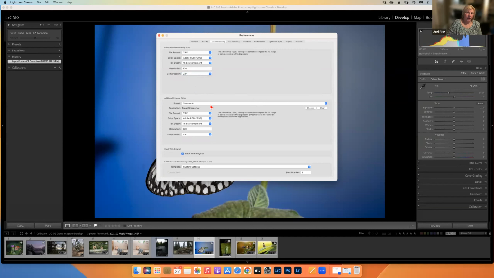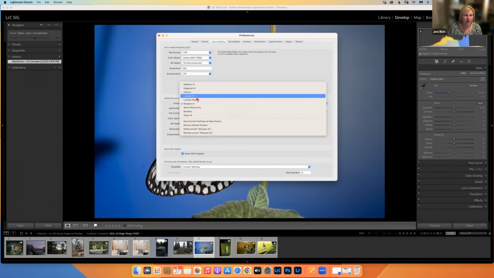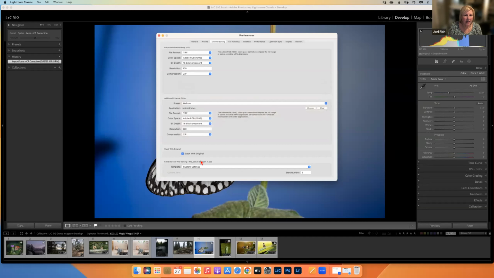Now, this is where it gets a little tricky, the additional external editor area. I've got pretty clear instructions in the notes, but this is where I was talking about a couple of weeks ago, I don't know if you remember, all of my pictures kept coming up as Helicon. I didn't know why that was. Well, I figured out why. I have several presets in here for different plugins that I use. Whatever plugin you have on there, I've set it up so that a naming convention, when I go from Lightroom into Helicon or any of the other plugins, it will come back with this naming convention: the image name, the image number, and a preset for a naming.